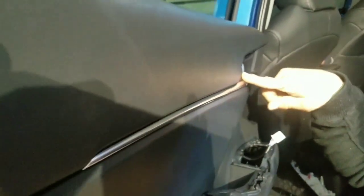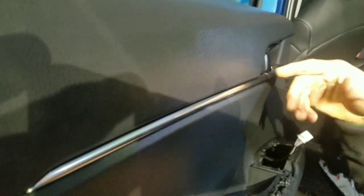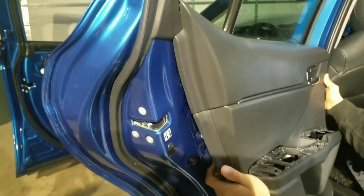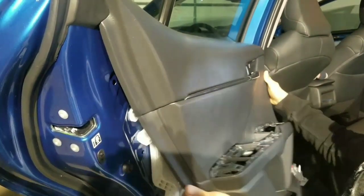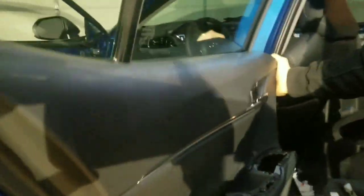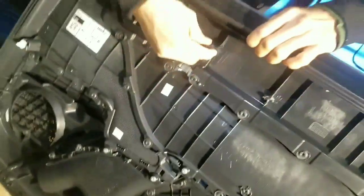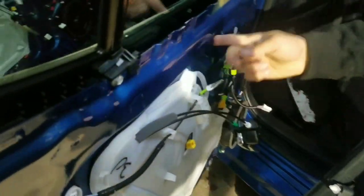There's gonna be a hook right here. You can't just unpop it and just slide it up. So this is what you gotta do. Pop it out first. So in order to slide it up, you gotta kind of tilt it to you. You tilt it to you a little more extra than the front one because of this hook right here. I'll show you better once I get this out. So this hook goes in that hole, so it won't let it go up. That's why you gotta tilt it a little extra, and then you slide it up.